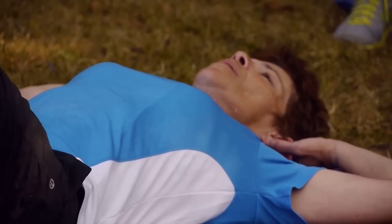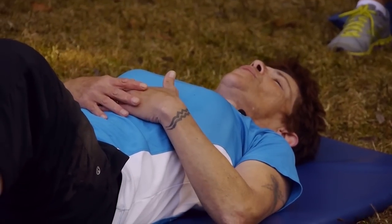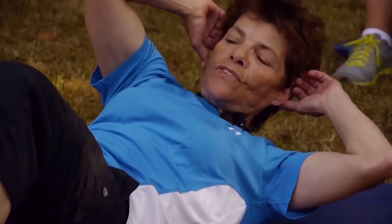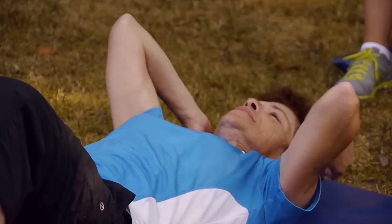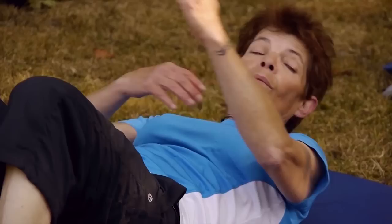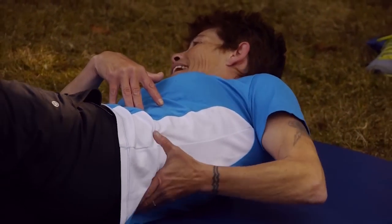All right, so now we're going to come up to the side again, but this time we're going to throw in the obliques. So what I'm going to do is come up and try to come right over to that knee. So this elbow is going to hit this knee. This elbow is going to hit this knee. We're going to throw in those obliques right back into the bottom of our lats.